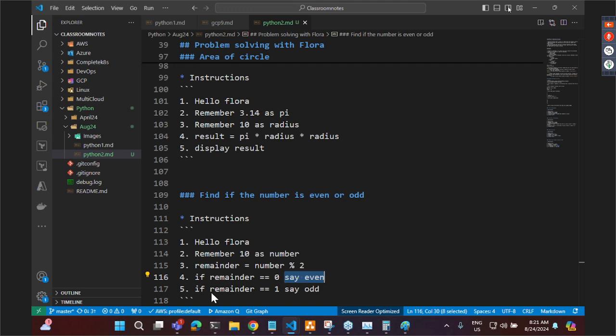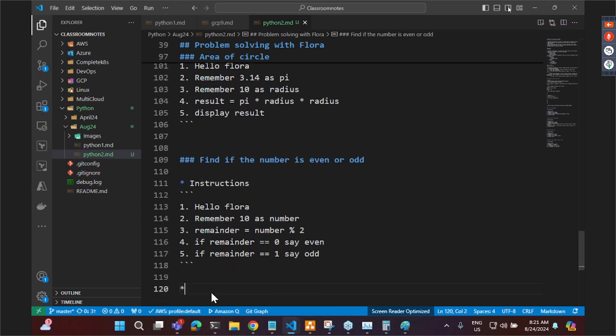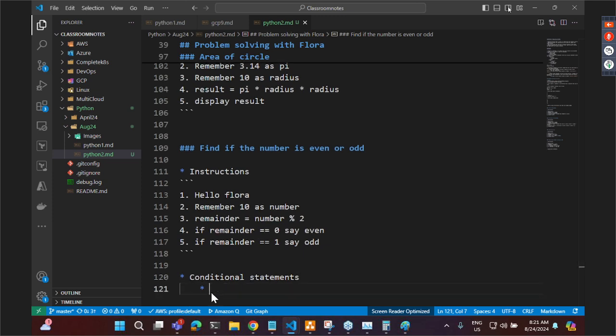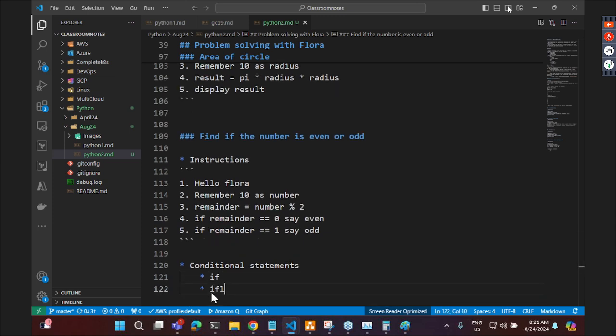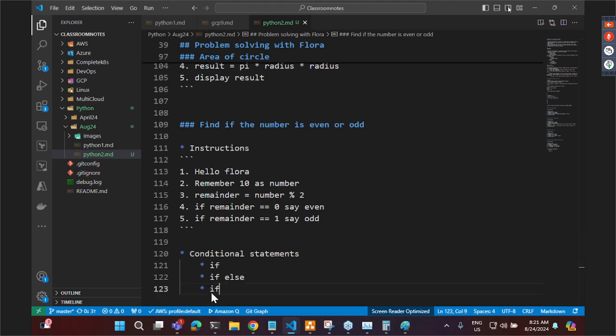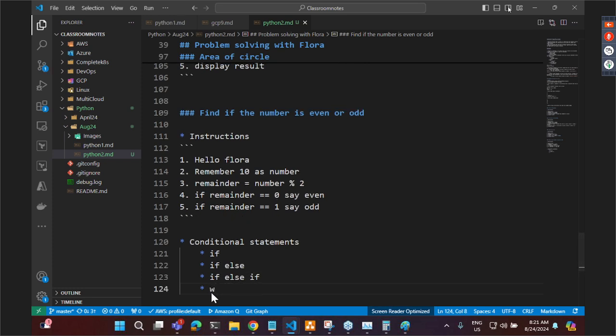These kinds of things are what we call conditional statements. Over here we will come across things like if, else, else if, switch or case.